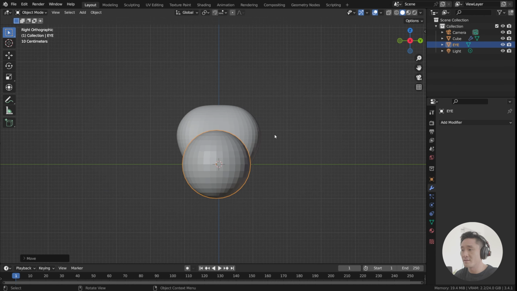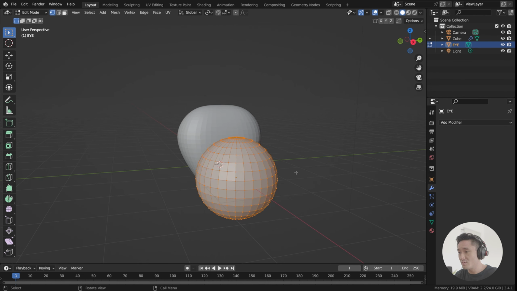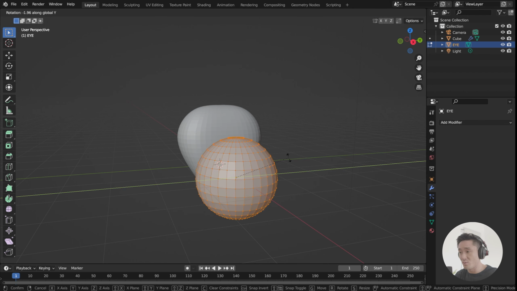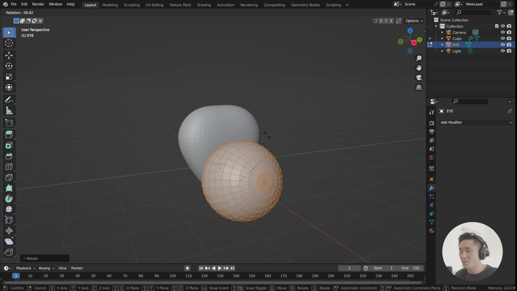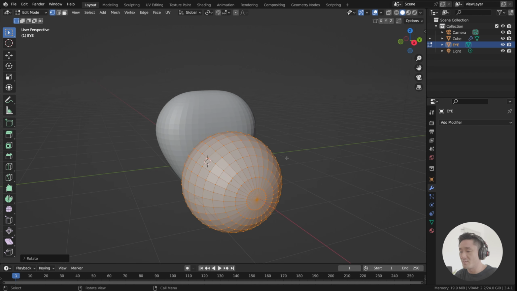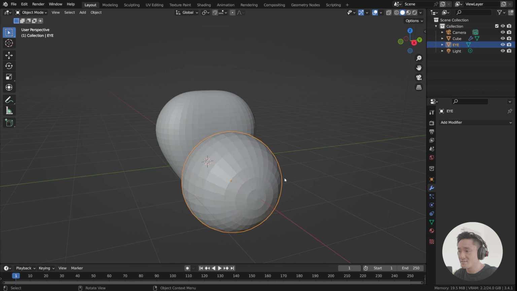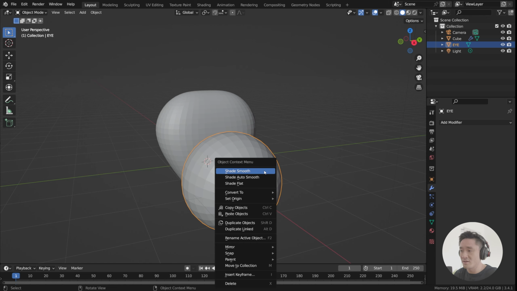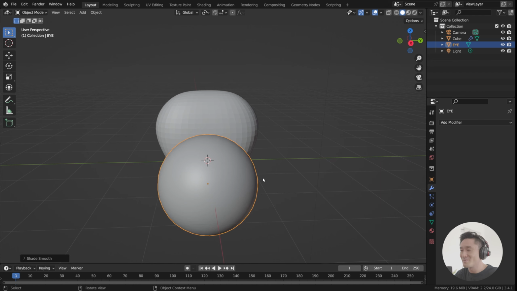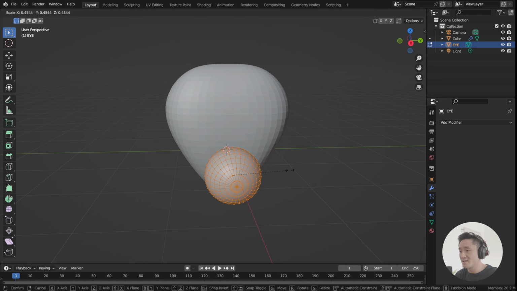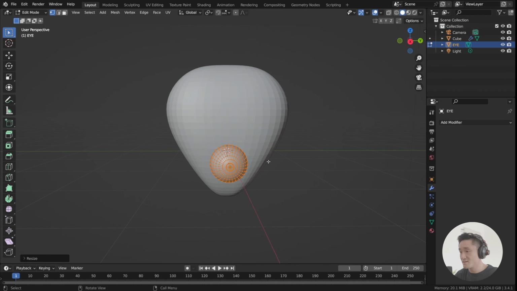That's true. And now let's tab to the edit mode, have it all selected with A. Then you press R to rotate, lock it in the Y-axis, and then press 90 on the keyboard. Suddenly it's just rotated. Very simple. You can rotate it in any other way, but this is optimal for our case right now. Okay, so let's tab out, right click on that, and just click on shade smooth to just have it nice and smooth, even though we don't really need that right now, but I like it.